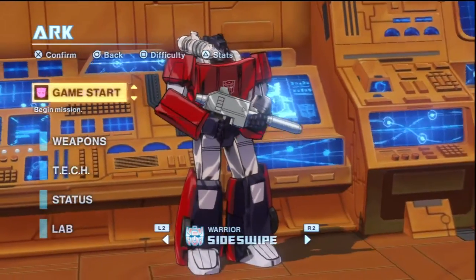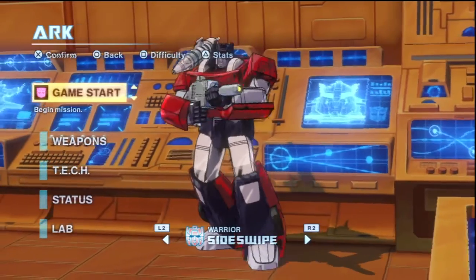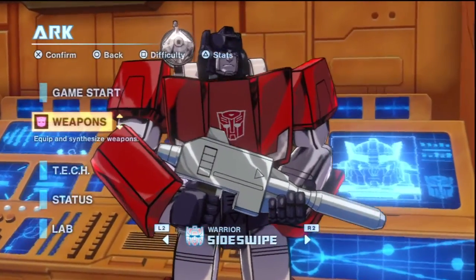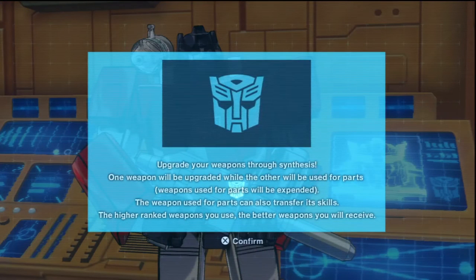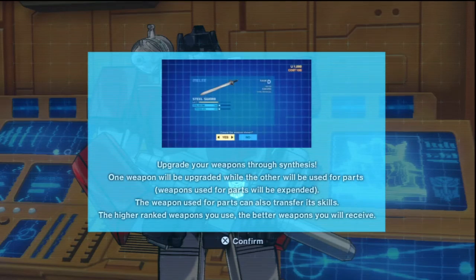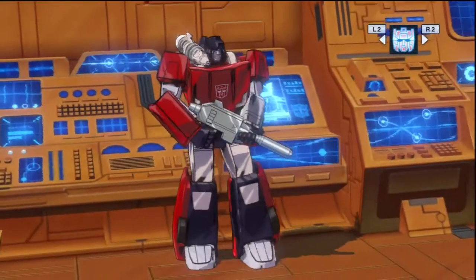So before we do anything else, let's go through the options that we have available. We can go back to the mission from here. We also have the weapons, where we can equip and synthesize them. From here, we can upgrade our weapons through synthesis. One weapon will be upgraded, while the other will be used as parts to make the next weapon even better. This process does cost money, however.